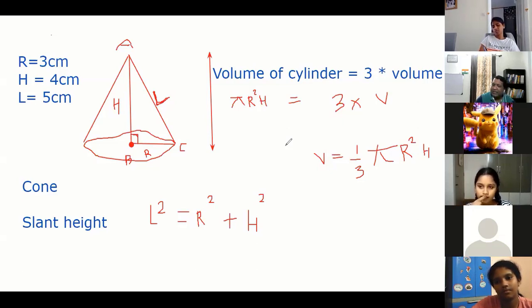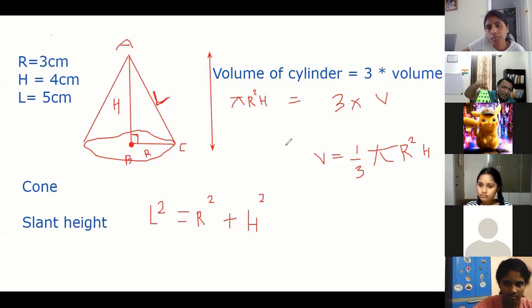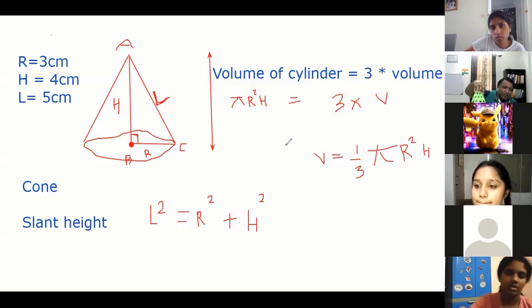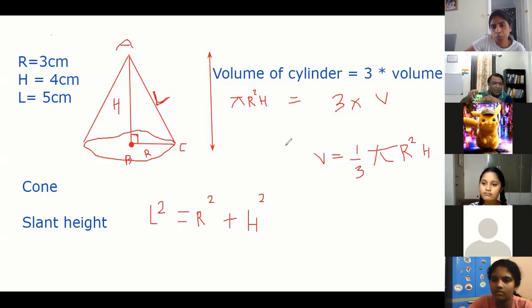curved surface area. See, this is your cone. Curved surface area is only this, right? What is the area of the base? Pi r square. If you go to the top, it will be only a point, right? What is the top of the cone? It's only a point, so that would be 0. When it becomes smaller, the area will reduce or not? Pi r square will start reducing. Your radius will start to reduce or not? Tell me, everybody. Yes, sir. Radius is big, and at the top it becomes 0.